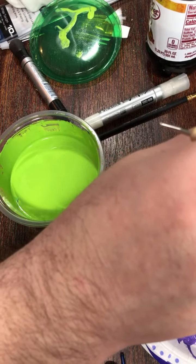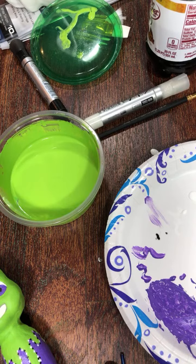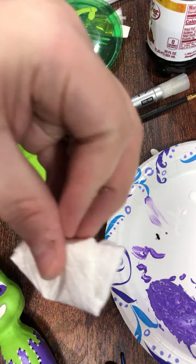Yeah, that paint just went on the table. Oh, here it is. I found it.